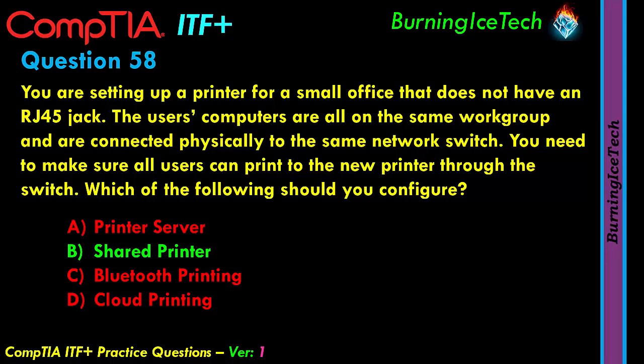Bluetooth printing is to print wirelessly. So that could have been an option, but they said all of these people are connected to the same network switch. They mentioned nothing here that these PCs have wireless Bluetooth capability. So since we don't know what capabilities this printer has, or these PCs have, the answer is shared printer. Cloud printing is when you print via the internet, but to do that, this printer needs to be on a network, which it's not. So the only answer that's possible here, guys, is B, shared printer.